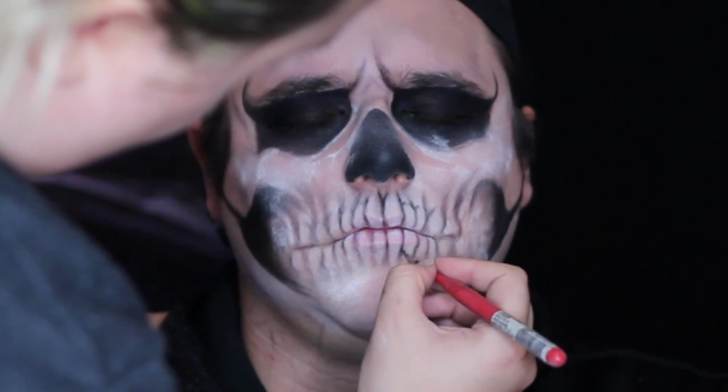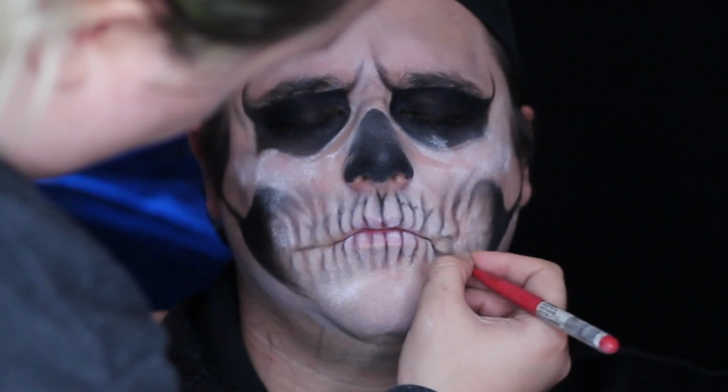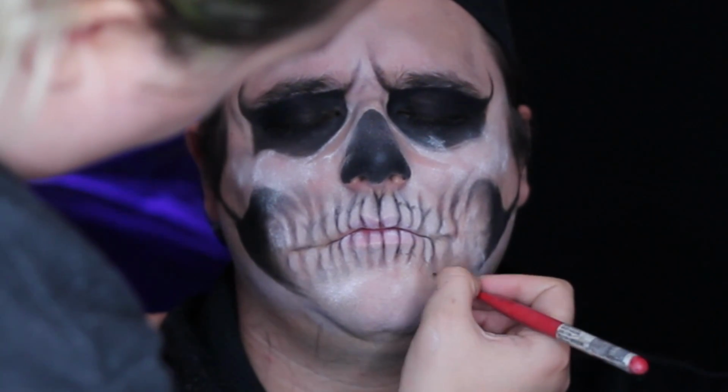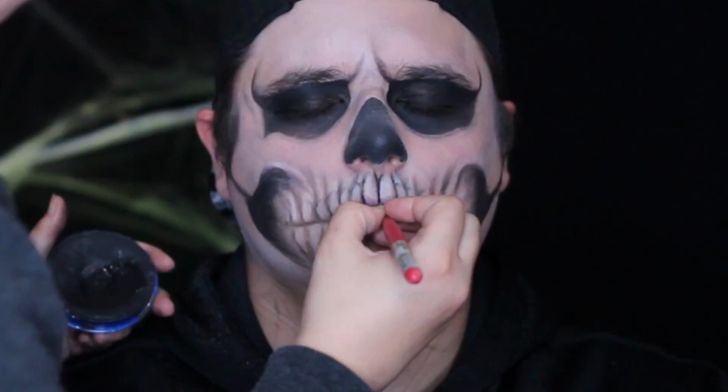Then using a tiny detail brush, which is actually a paintbrush that I got from Michael's craft store, I get the basic shape of the teeth that will later be outlined with black paint. This step makes the lines look very clean.